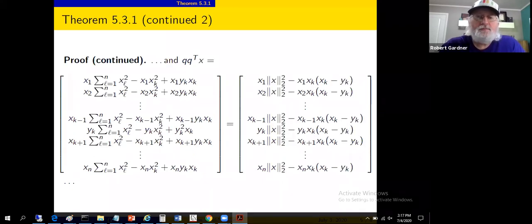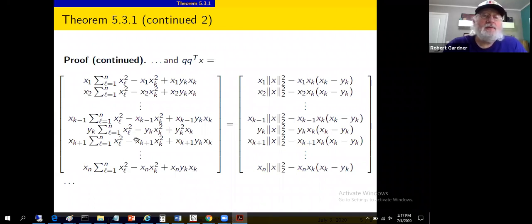So remove what you would get from the sum of having an x1 times x sub k squared, remove it with a negative, and add in x1 y sub k, x sub k. You've replaced one of the x sub k's with a y sub k. And that's exactly what you need in terms of taking this matrix product. Do that throughout. So the pattern is not complicated. You subtract x1 times x sub k squared, x2 times x sub k squared, and so forth. And then add in x sub whatever, y sub k, x sub k.